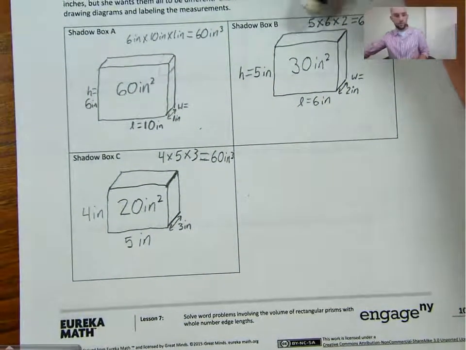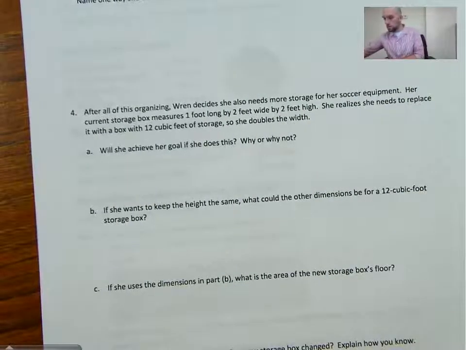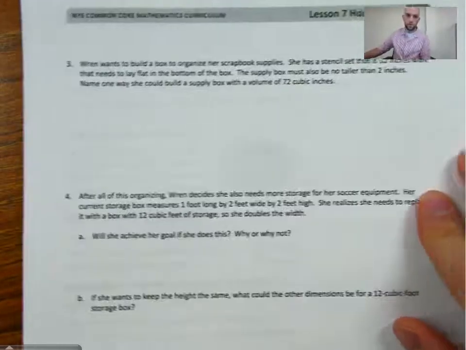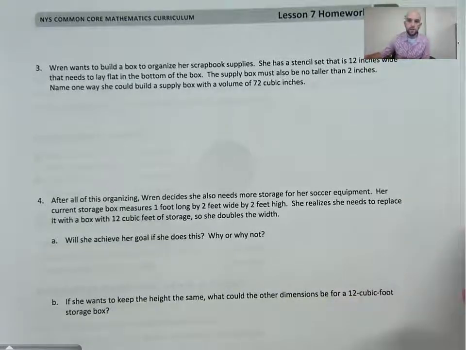All right, I think we have time for one more here. It says, Ren wants to build a box to organize her scrapbook supplies. She has a stencil set that is 12 inches wide that needs to lay flat in the bottom of the box. The supply box must also be no taller than 2 inches. Name one way she could build a supply box with a volume of 72 cubic inches.